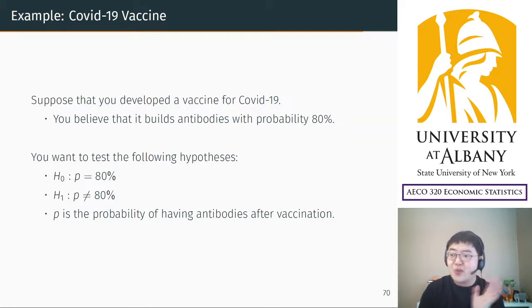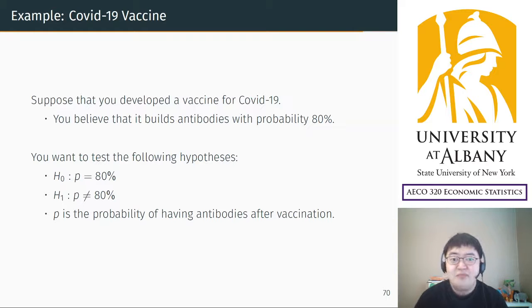Of course, the numbers are not realistic. The numbers are fake. It's imaginary data, an imaginary setup, and I have no expert knowledge about medical science. So don't believe the content. Just consider it as a numerical example. Suppose that you developed a vaccine for COVID-19. Congratulations, you are now rich.